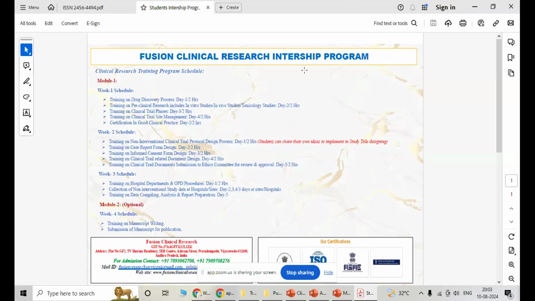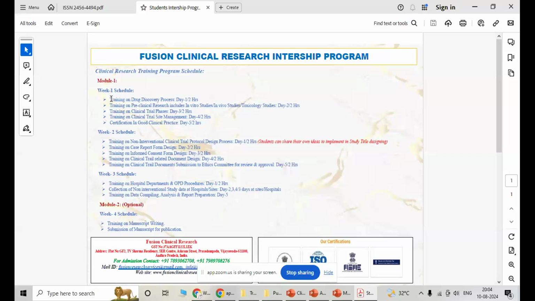But what is the concept of internship programs? Once you complete the learning from the institute, we are going to provide the internship programs, which is very useful for pharma background students or any life science background students, because in this internship program you can complete live data collection. You can submit this as your thesis or final year project, whether UG or PG.